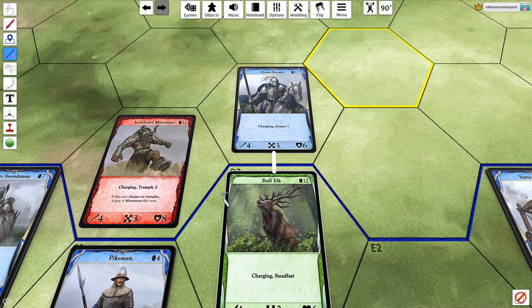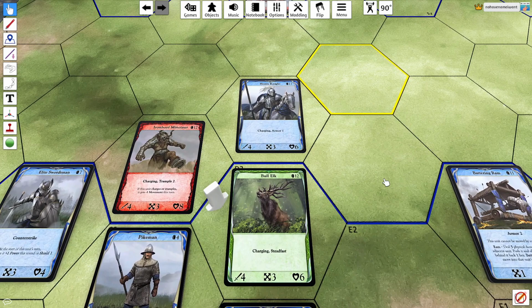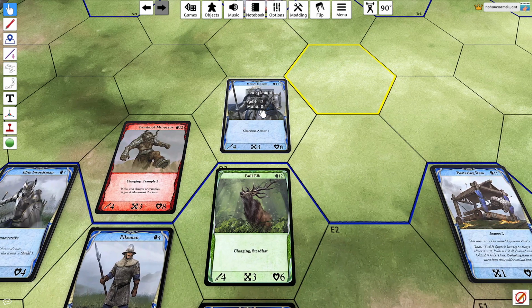So Heavy Knight, Iron Minotaur, and Boil are really good in these spots just because, like I said, they're really beefy. Nothing's really going to kill them very easily, and they do a ton of damage.